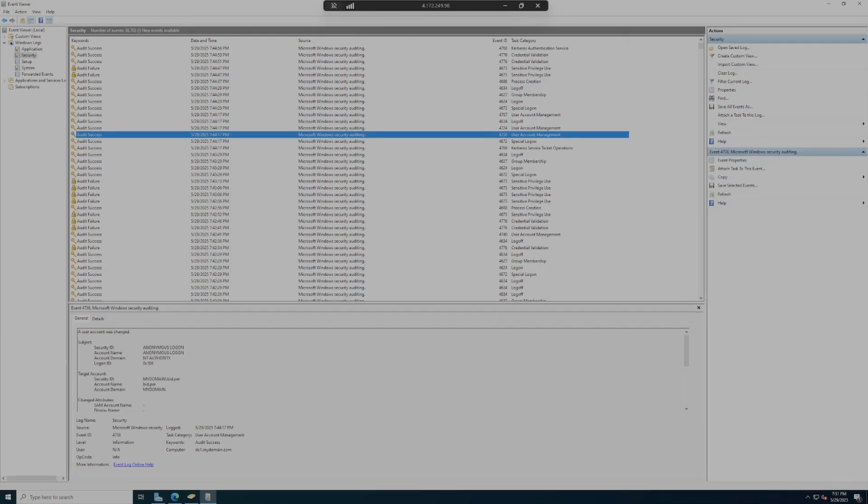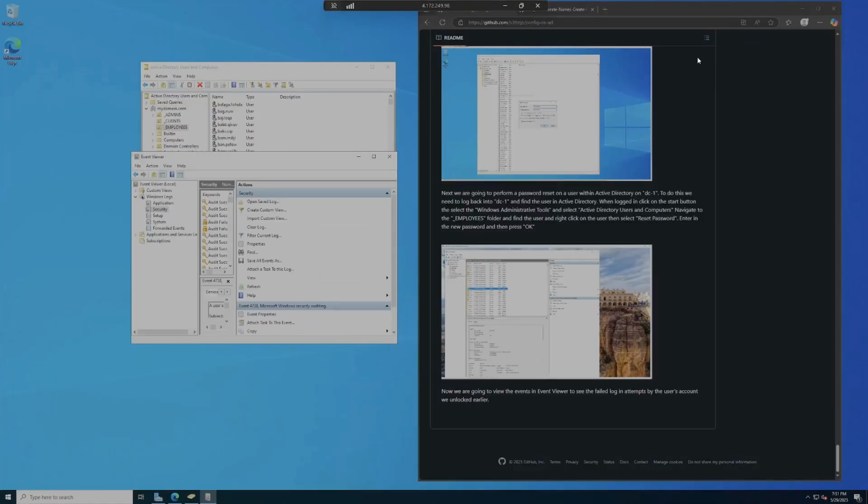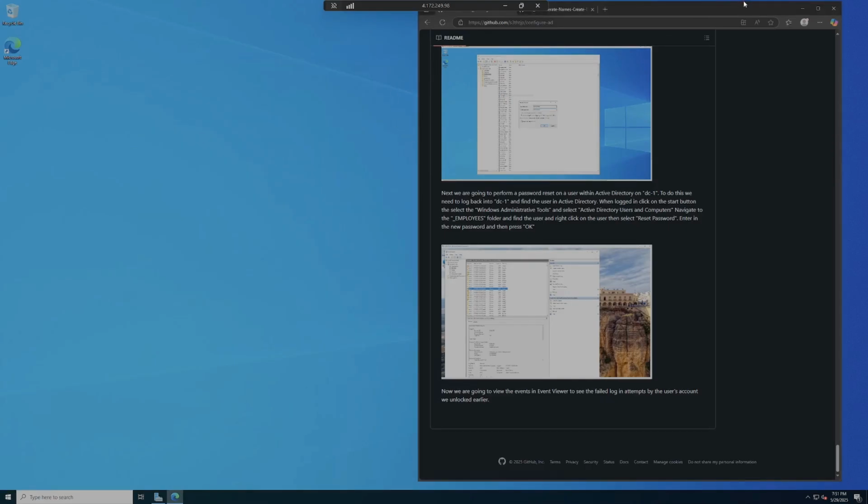All right. So here we can see that bidper had successfully logged back in. So that is exactly what we were wanting to see.